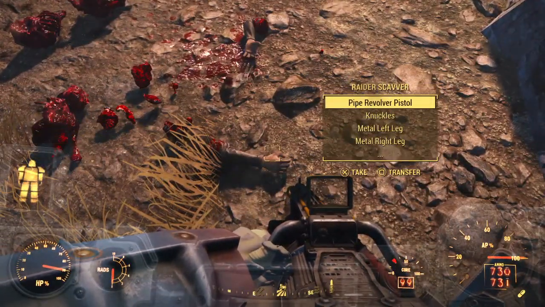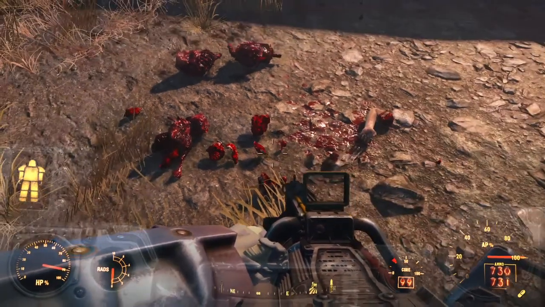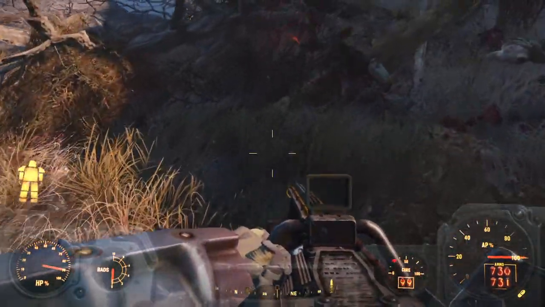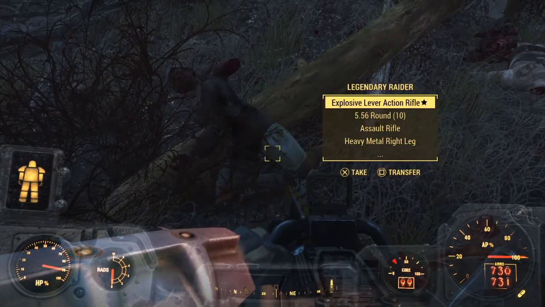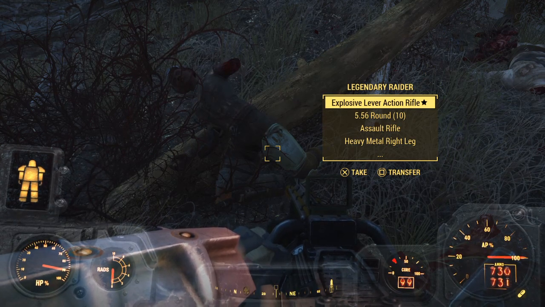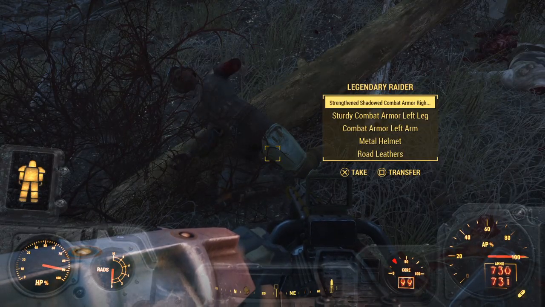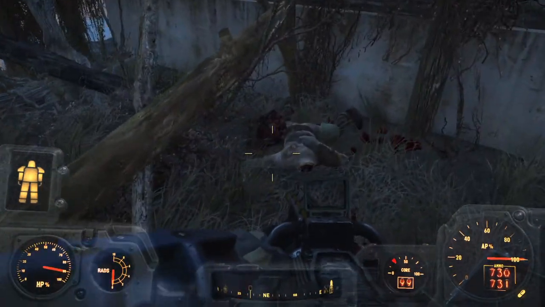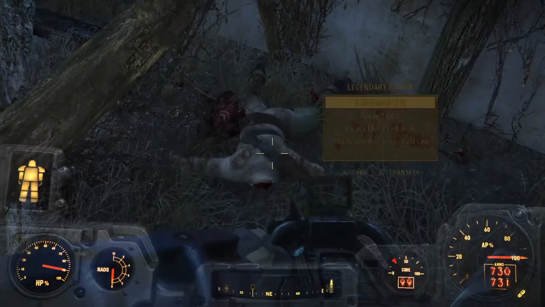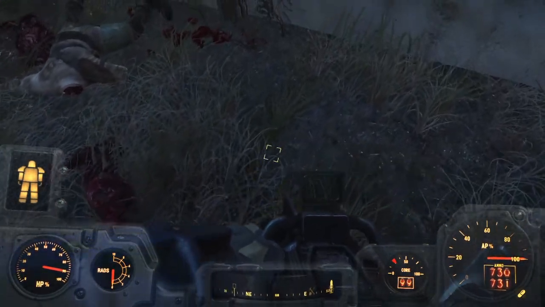Whoa. How about that? Wow, let's go look for the explosive. Ooh, lever action. No, I want instigating. Lever action is actually pretty good, but it has only like 6 bullets to it. Oh, who's this guy? Another legendary. Nice.